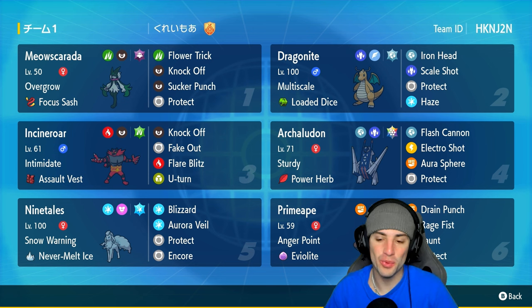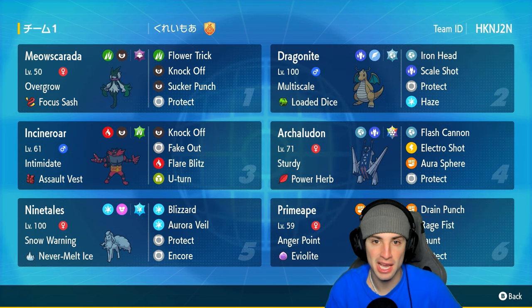In today's video, we are bringing you guys an Anger Point Primeape team for ranked Regulation H. Now, when it comes to Primeape, this Pokemon now in Scarlet and Violet can use the Eviolite, boosting its special defense and regular defense stats, making it a super bulky Pokemon. But, like I said, we're using Anger Point, which is a cool ability that actually maxes out your attack stat whenever you get hit by a critical hit.